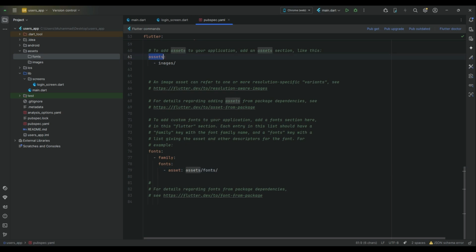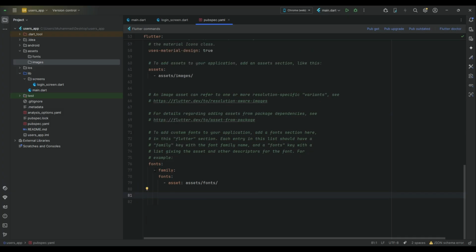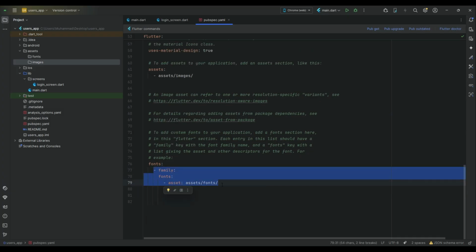Similarly, in case of assets, the path is inside the assets folder. We have the images folder, assets/images. Anything inside the images folder will be considered as image. Now, in case of the fonts, we have to specifically define each font.